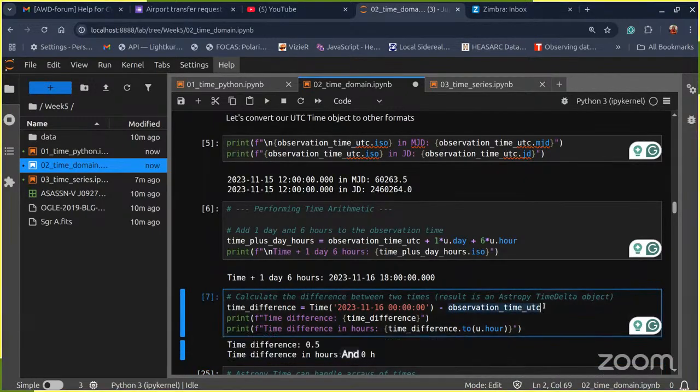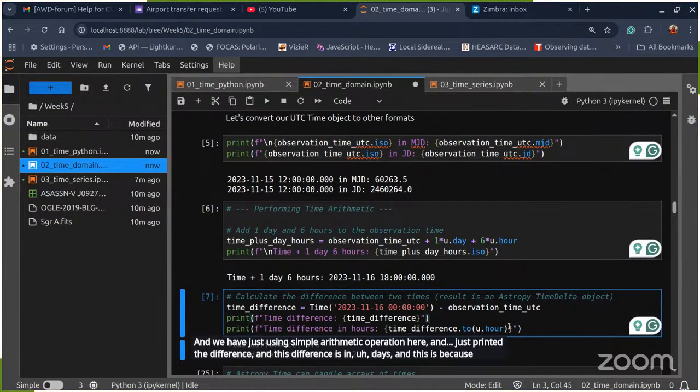And we have just used a simple arithmetic operation here and printed the difference. And this difference is in days. And this is because now here we have defined u.hour, so this is telling us that the result will be in hour units.